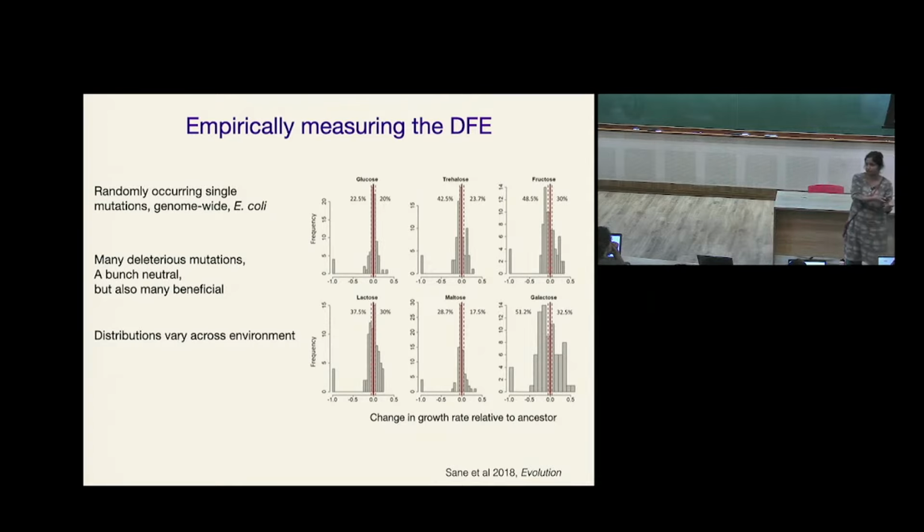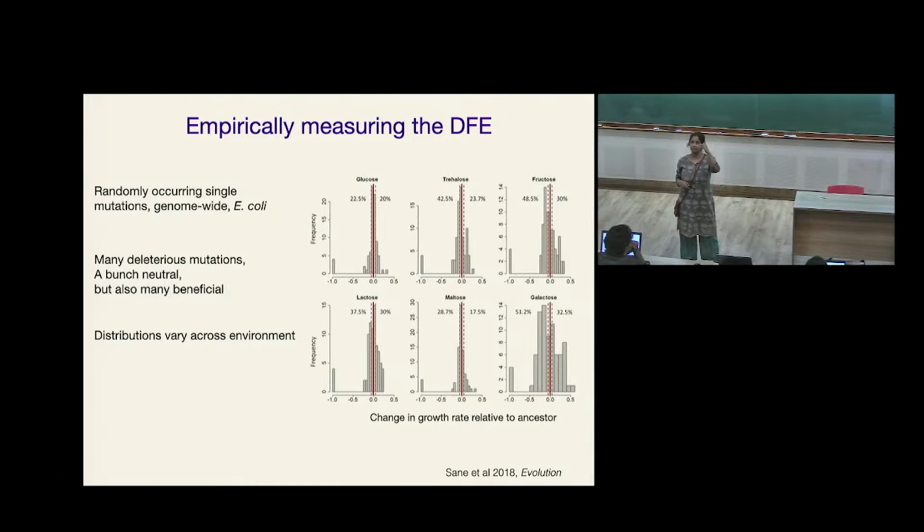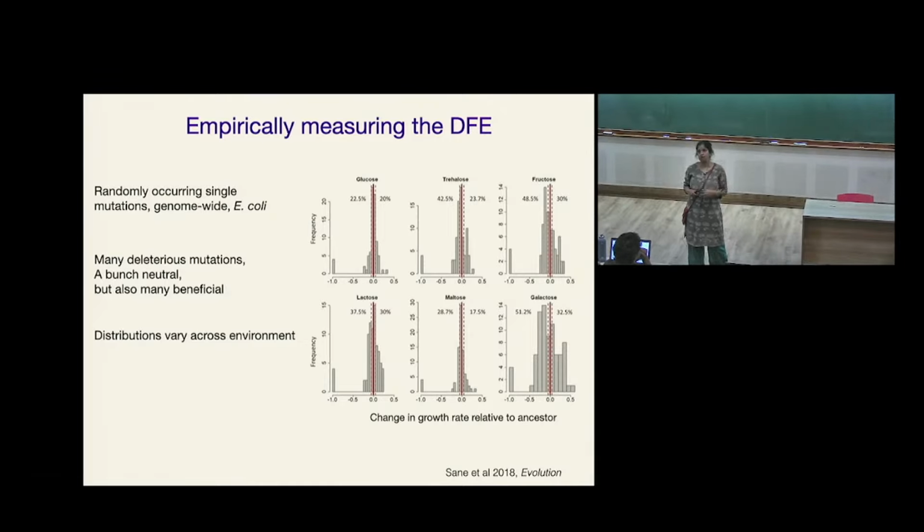that you're imposing specifically. What you can do is that you can skew the DFE that you're getting out of those kinds of experiments, because you're going to, of course, choose selectively beneficial mutations a lot more. So you're missing the whole left side of the DFE quite a bit. So to avoid that, we wanted to allow for selection strength to be very weak. And so we use this paradigm called mutation accumulation.